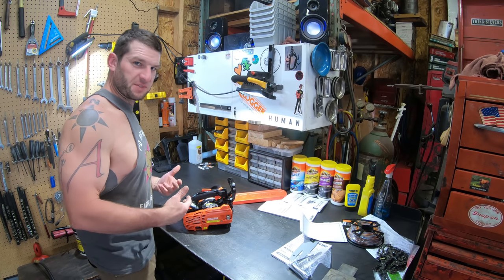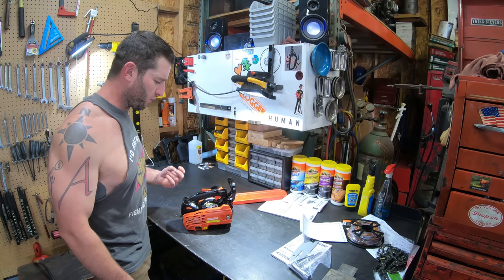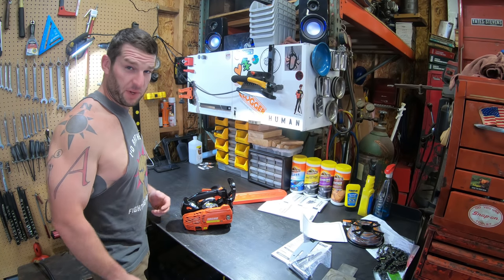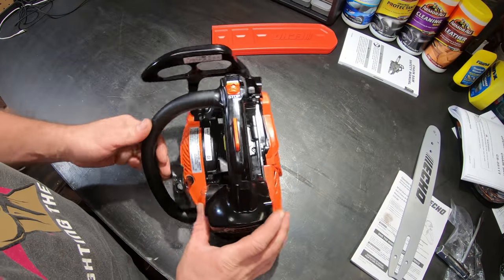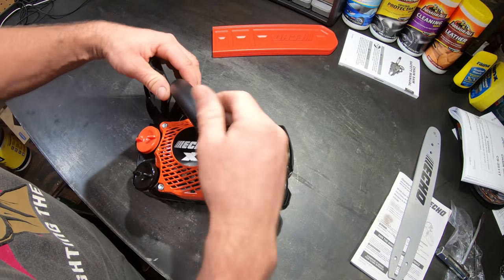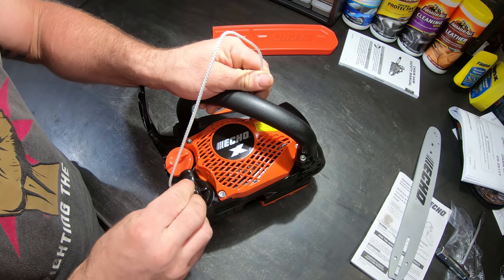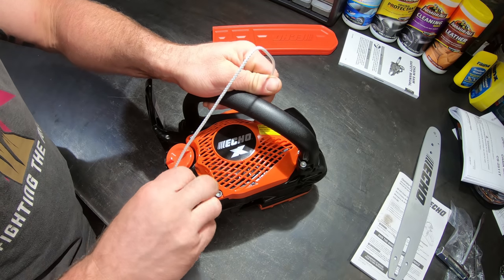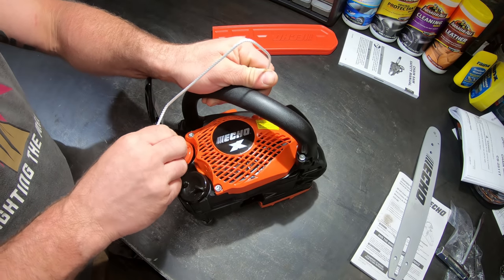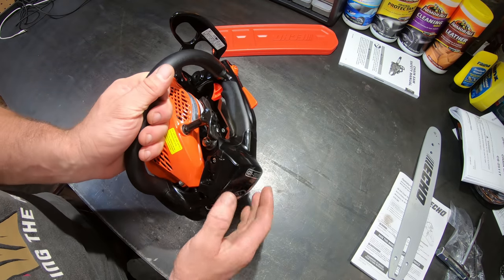I really just want to slap this together and go cut something, but let's do a teardown first and go over it. I guess I should read the manual first because I actually don't know anything about it. Right away, I'm already kind of falling in love with this saw. Check this out. When your filler caps get stuck. That is clever.